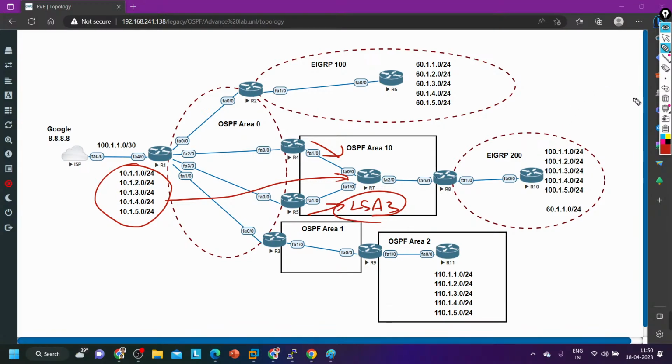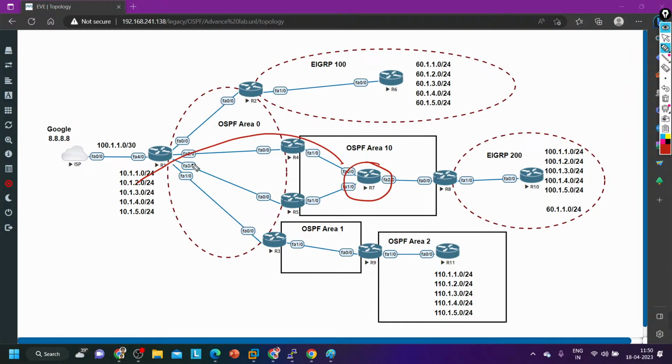Yes, sir. So my requirement is, suppose router 7 should use this path to reach this network via router number 4 only. What can we do? We can advertise a summary route from here. Yes or no? Because routers are getting these prefixes in the form of LSA 3, and I told you on an ABR router we can perform summarization to summarize LSA 3 prefixes. Yes or no? So this is also path manipulation. Yes or no? So let me show you directly in the topology.